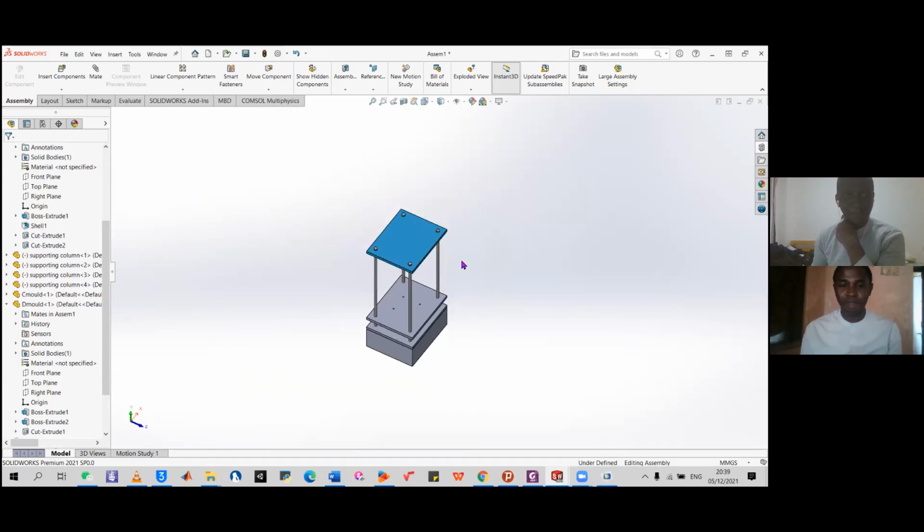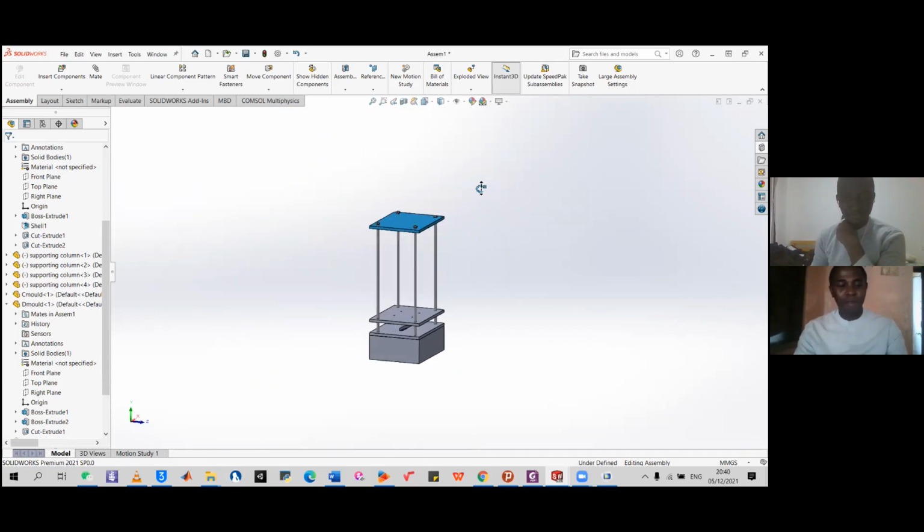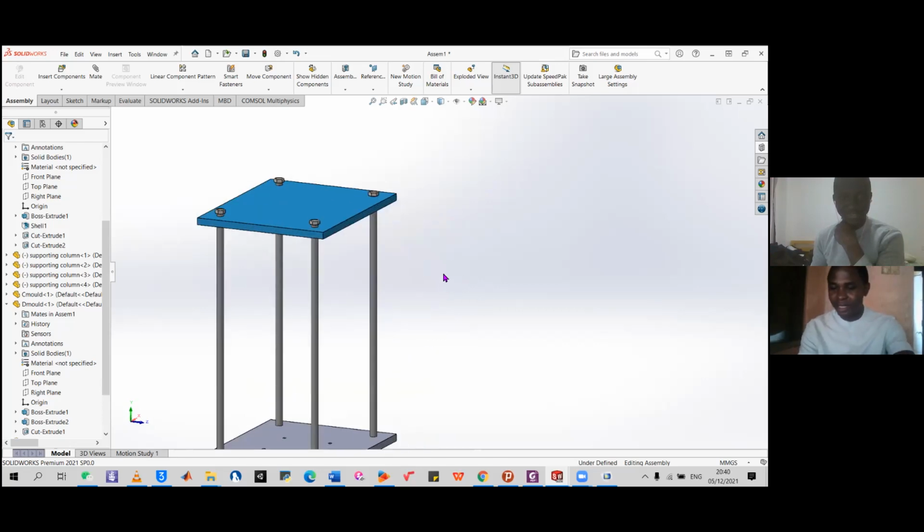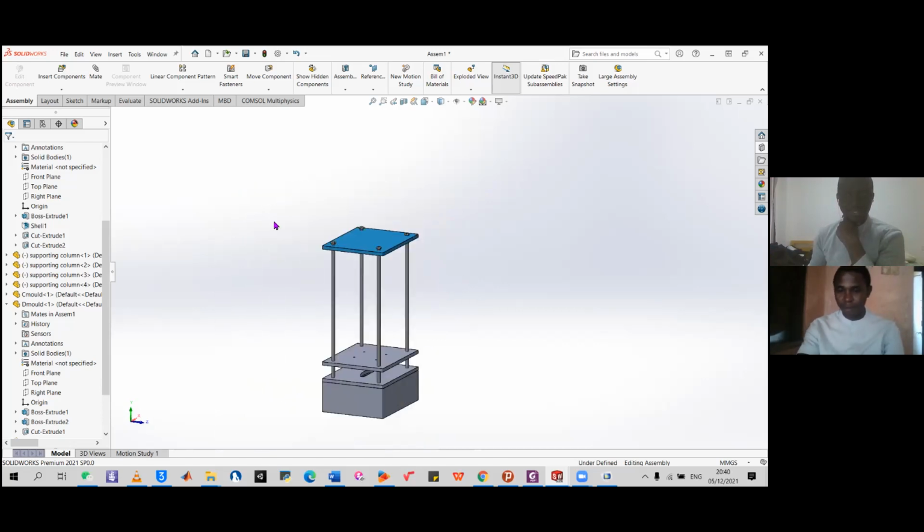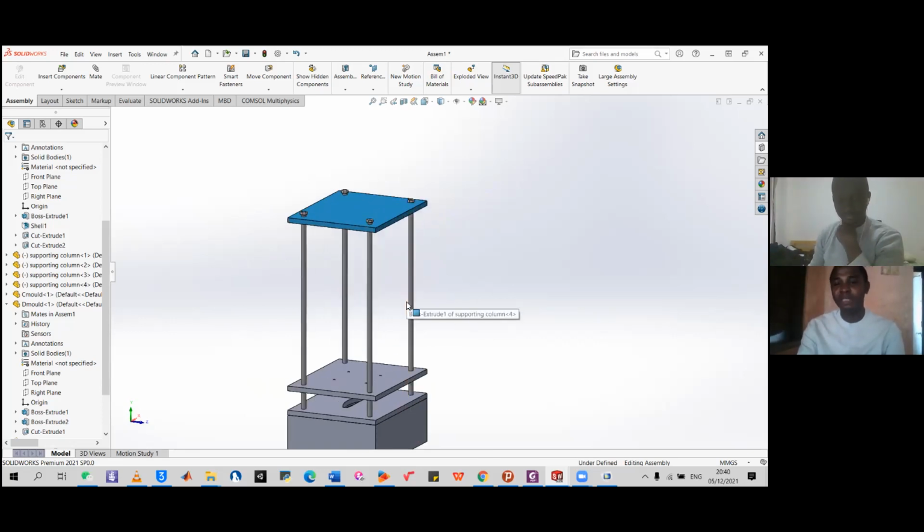The introduction to assembly has been done today. One meeting on Wednesday. Yeah, sure, the meeting on Wednesday. We had more mates: distance, concentric, then coincident has been done. These will be among the ones we'll be using most along the line. The other advanced mates are also fine. It's necessary for you to know them: the path mate, the width mate, the symmetric mate, a lot of them. They are there.